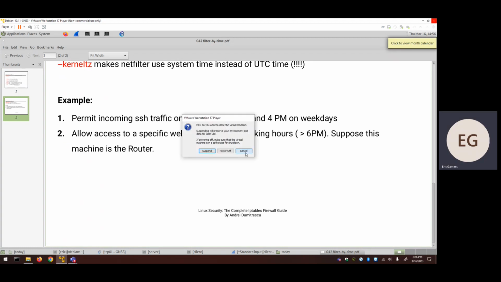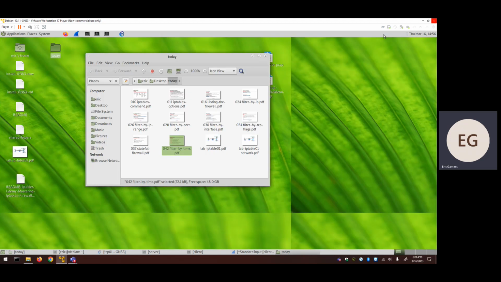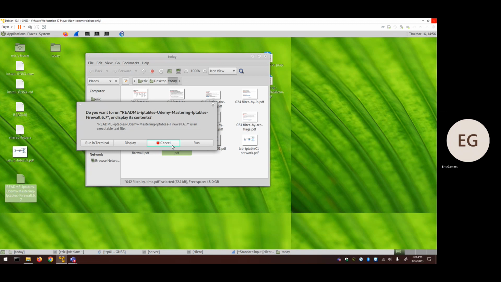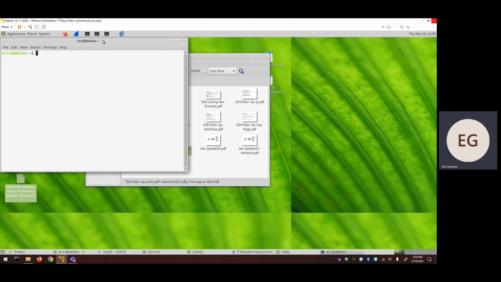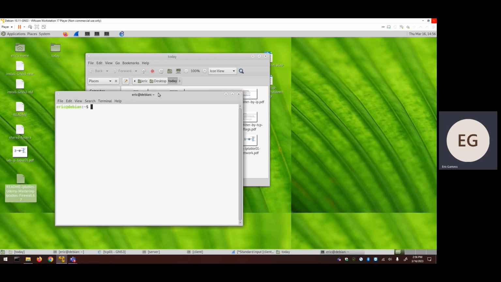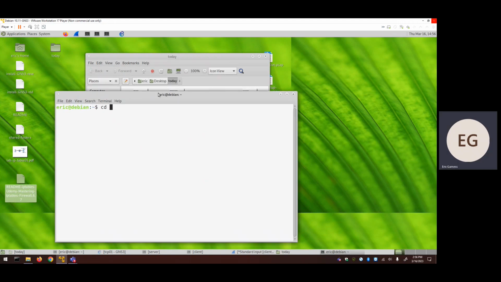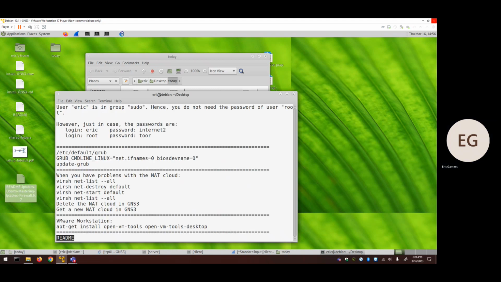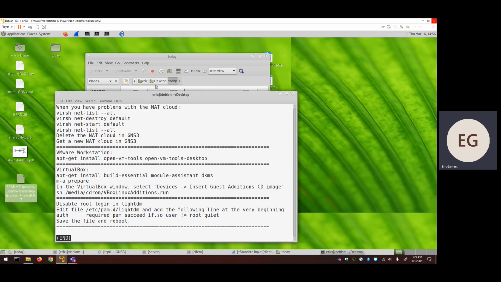Let me show you a first exercise that I would like to do with you. You open a terminal, put it bigger. Okay, I have a bunch of exercises here.